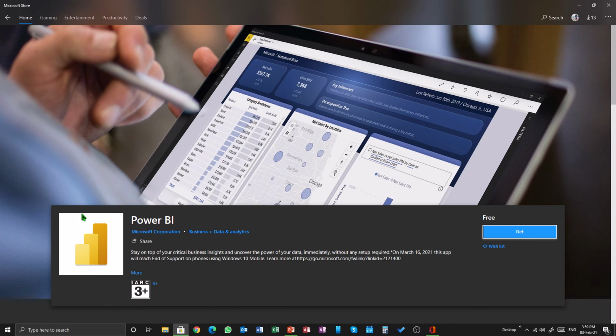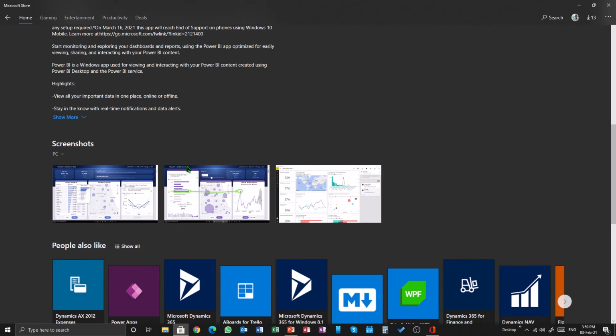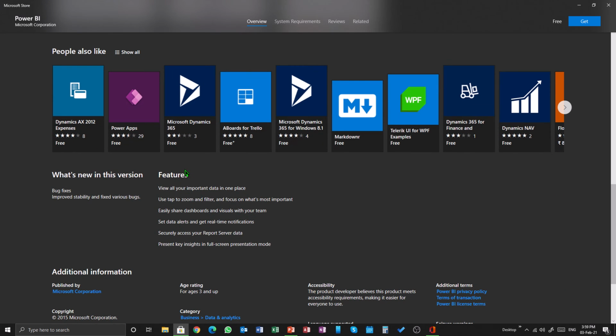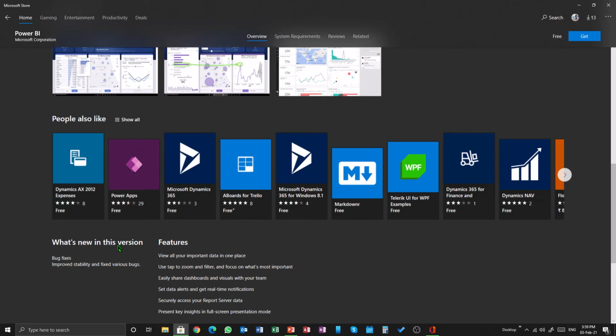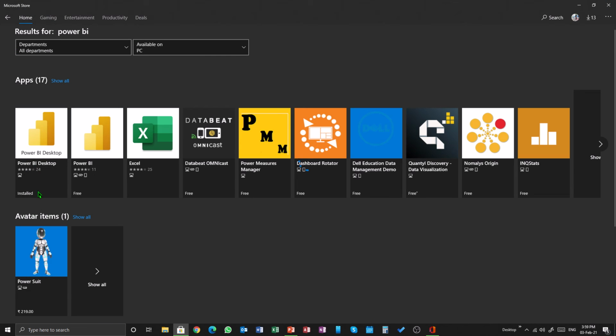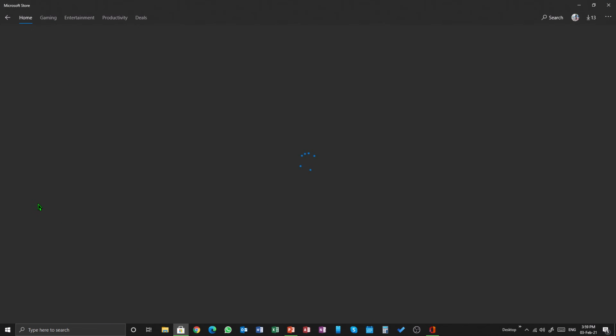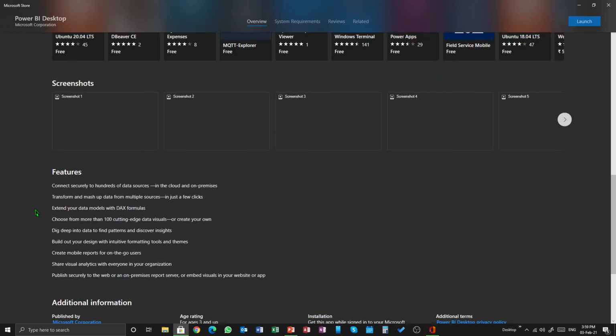The difference between those two is that this one is only usable with an organizational ID, so it's just smaller in size. And if you see Power BI Desktop, you can also use it with your personal account. I already have this app.